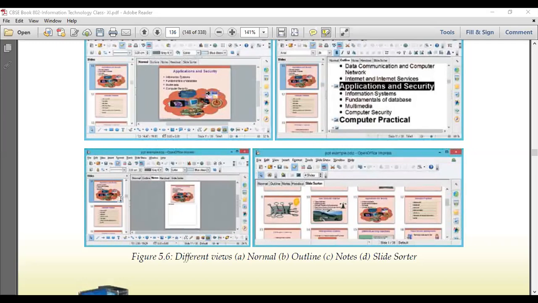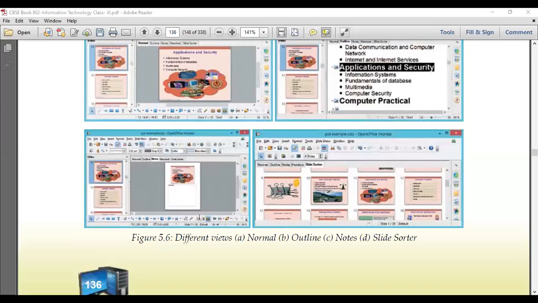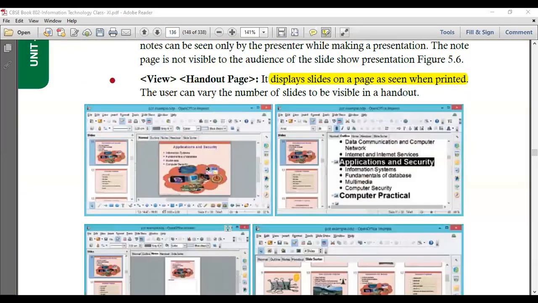The next we have this notes view. In notes view, you can add some notes at the bottom of the slide. Okay, we can add notes at the bottom. Now these notes are basically used by the presenter only. These notes will not be shown on the presentation. When you run the slides, notes are meant for the presenter who is giving the presentation. They are not meant for the audience. So the audience does not see the notes. This is only for the presenter, so that he or she can add some notes in between to remember some points, right? So these are all types of views.